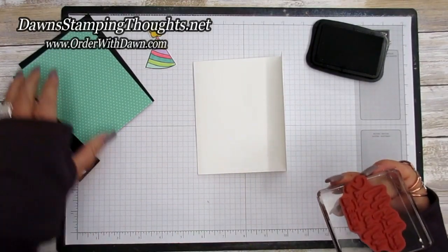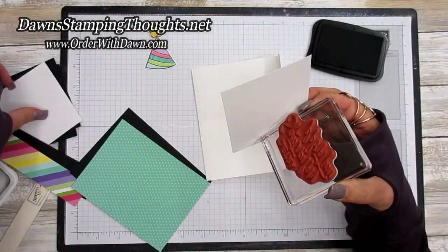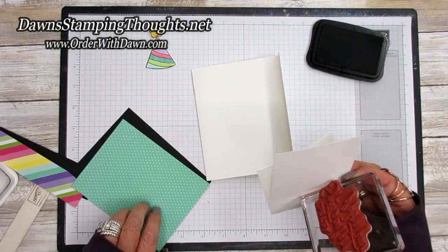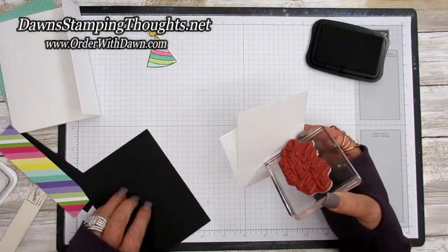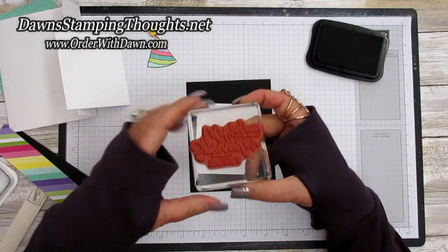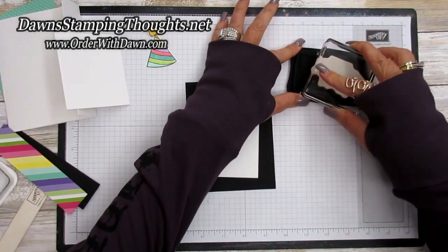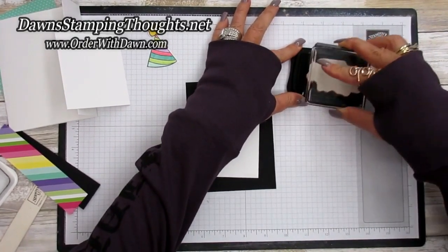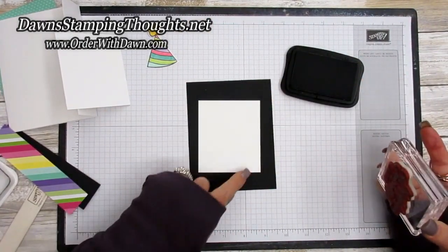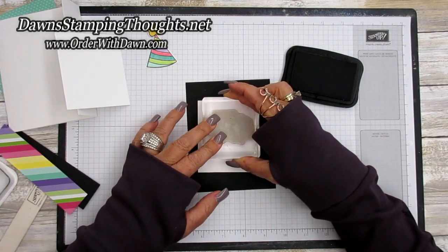All right, so on my two Whisper White panels, I'm going to stamp the greetings, and I'm going to use the basic black just to put that behind there so I can see exactly where I'm stamping. Okay, so it's time for a spectacular celebration. I'm going to stamp this towards the top part of my little layer here because my party hat's going to go down here. So I'm going to stamp this right about there.